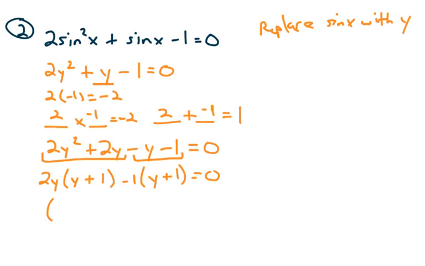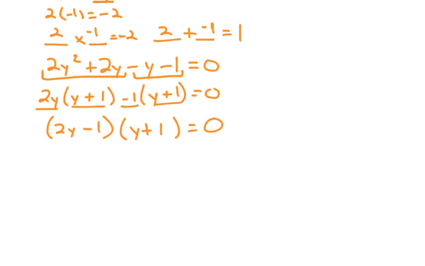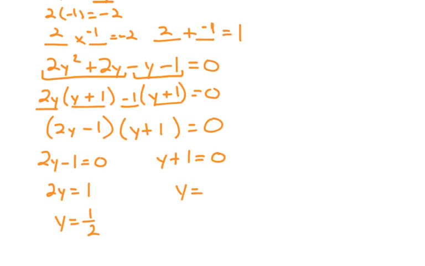Step number 5 says to write the product. So the one factor comes from what's on the outside of the parentheses, 2y minus 1. The other factor in our product comes from what's on the inside, y plus 1. Okay? Now that we're factored, we need to solve each factor again for, in this case, y. So we can say 2y minus 1 is equal to 0, and y plus 1 is equal to 0. Now solve for y. So the first one, we can say 2y is equal to 1, which means y is equal to 1/2. And in the second one, we can say that y is equal to -1.